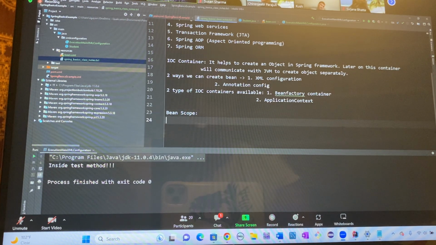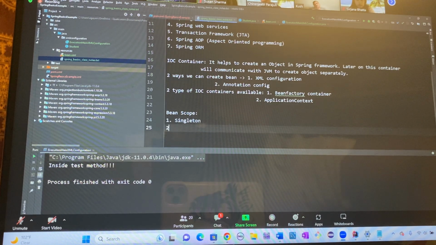Bean scope is only provided by the Spring framework. You cannot get all this in plain Java. This is only available in the Spring framework. The first is singleton. Second is prototype. We'll see this as an example.